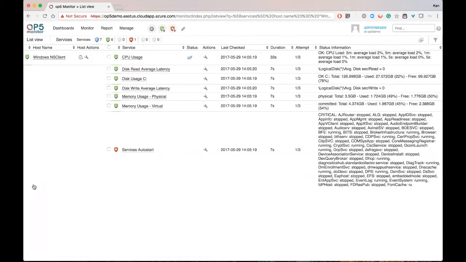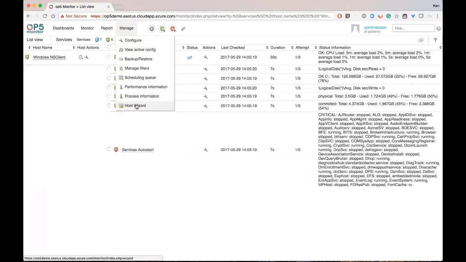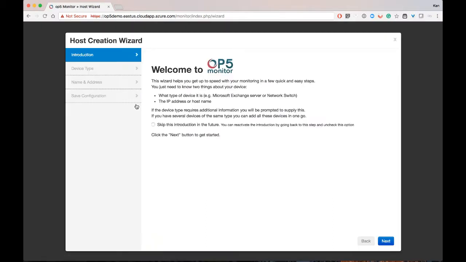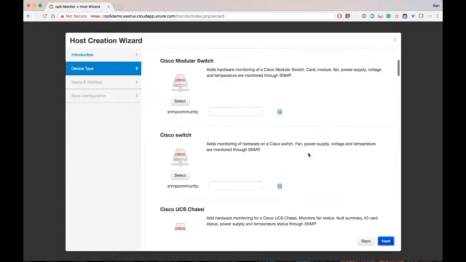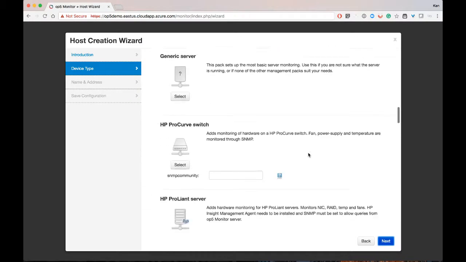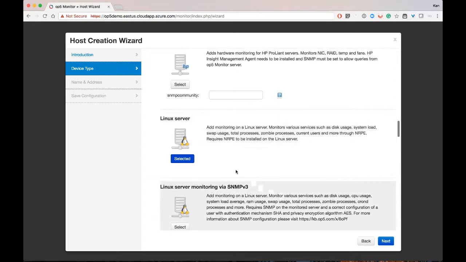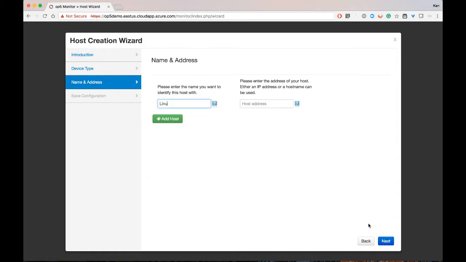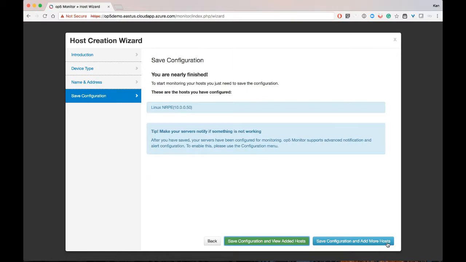So next, we are going to add a Linux machine. Okay, we're coming back to the same screen here. Now, once you get used to this, you can check here and it'll make this first step introduction go away. And you'll come straight here. So next, we're going to select a Linux machine. Linux server. Now you notice that I'm selecting this. I'm using the actual agent installed. So we were going to call this, and then we're going to go. We're going to save and submit.